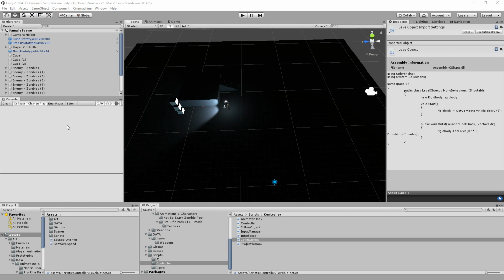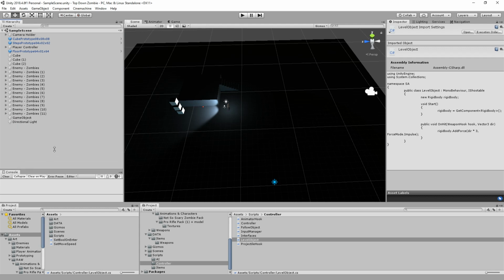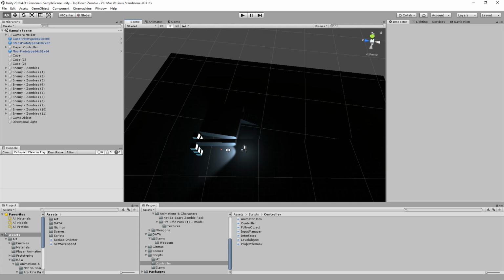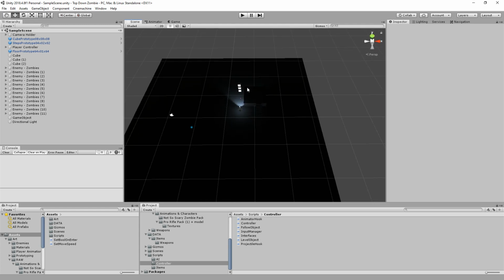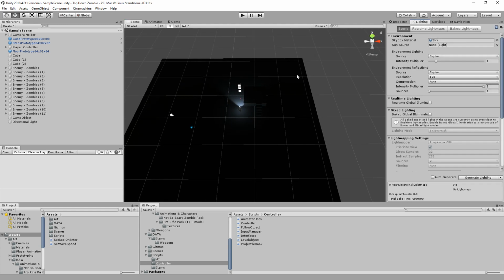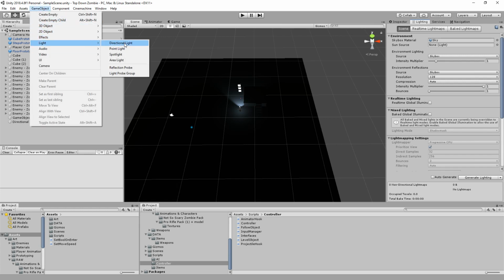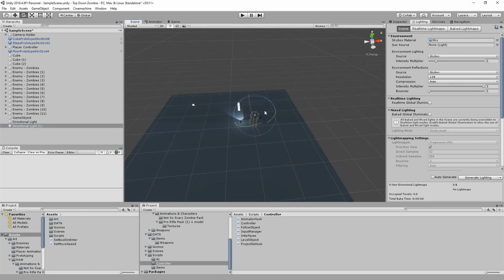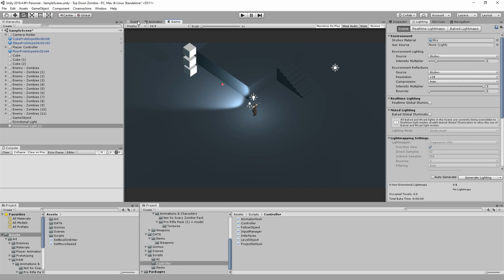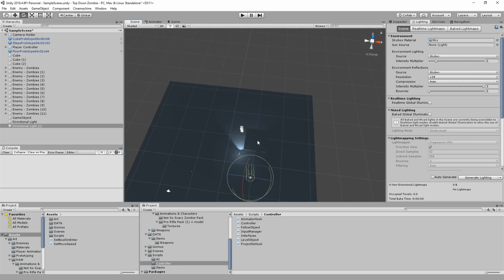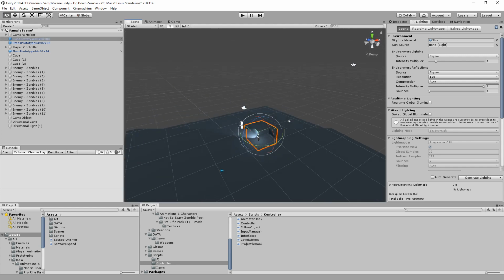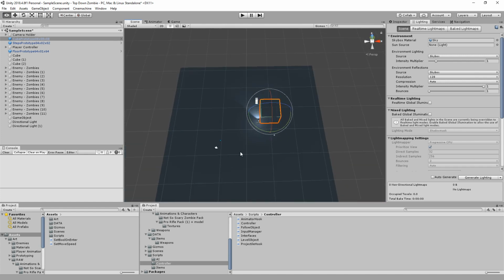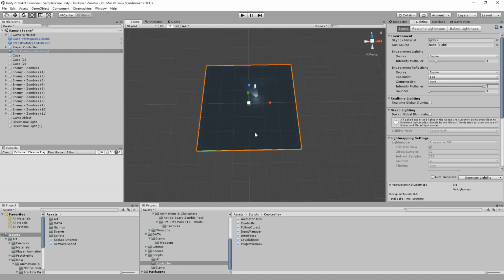So now that we have some atmosphere going, let's work a little bit with our level. But first, since I can't see anything in here, let's maybe give it a directional light, just to be able to see some stuff here and there. Okay, and let's create a level for us to, or well, maybe sections for a level.